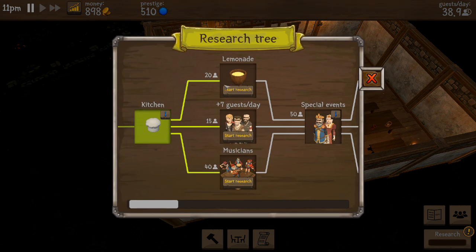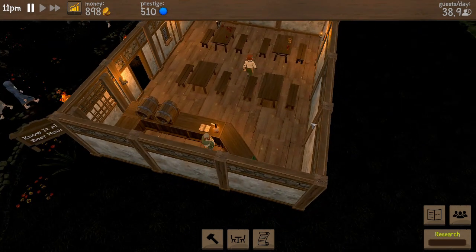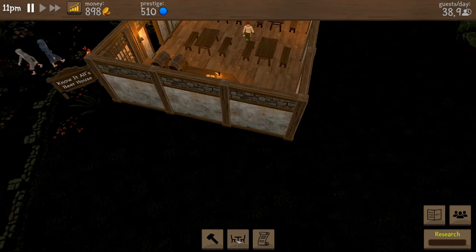Let's get our next bit of research. So click Start Research on Lemonade. Lemonade is the first thing you want to research. Then guests, then musicians. So do your lemonade. Okay, and now what we want to do is build our kitchen.